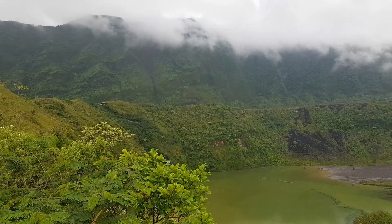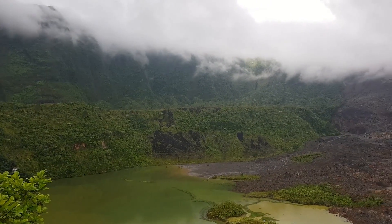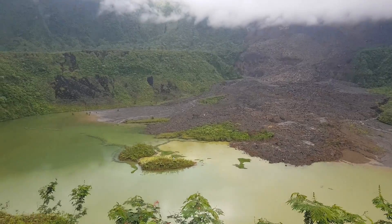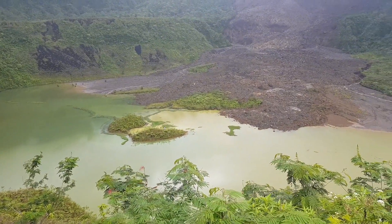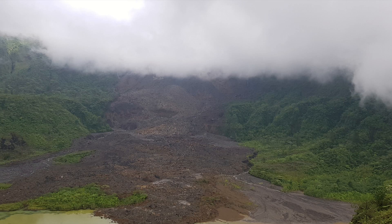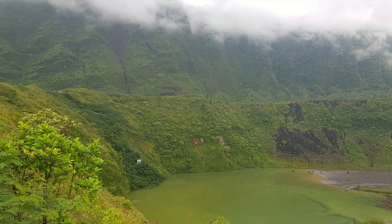The remnants of what was once a cryptodome have been the site of every historical eruption since, including a powerful VEI 5 eruption in 1822, which led to several thousand casualties through pyroclastic flows, ashfall, and lahars. Galunggung has not erupted since January of 1984, but since 1800 has erupted on average about once every 45 years.